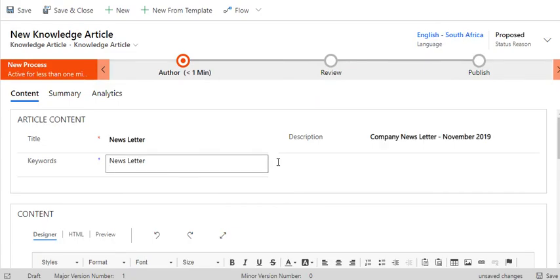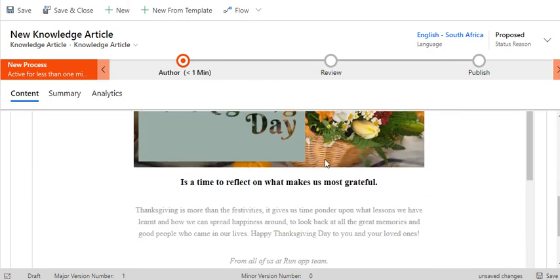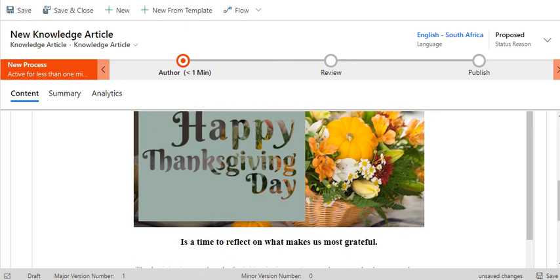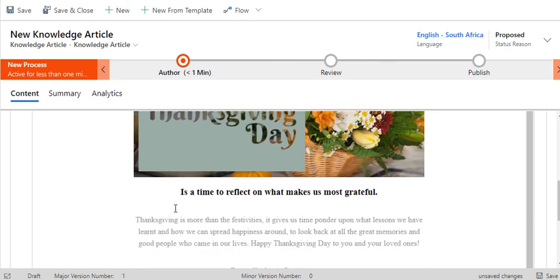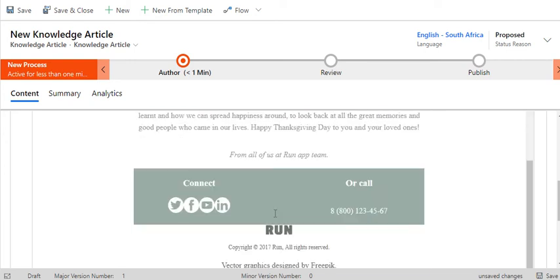You'll notice the title, keywords, and description will auto-complete, and then below the information or the code from the template is copied across, so the users no longer have to do this. So I can simply now start editing. I can go in here and take this heading out and put in there, let's say, November company newsletter, and I can go and change the text over here and so forth.